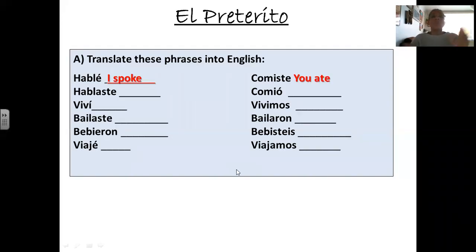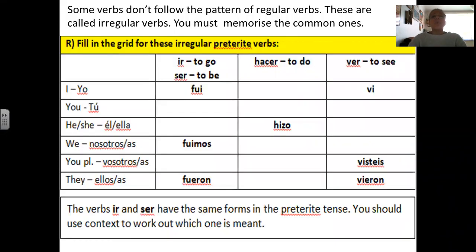So, el pretérito. What you're going to do is write the Spanish, and next to it, you're going to translate into English, okay? Just as you can see in my example. Please make sure that you got the Spanish and then the translation in English. You're revising. It's important that you've got both. Again, give yourself 3 to 5 minutes to do this activity. I will give you the answers in a moment. Then we're looking again at the pretérito.